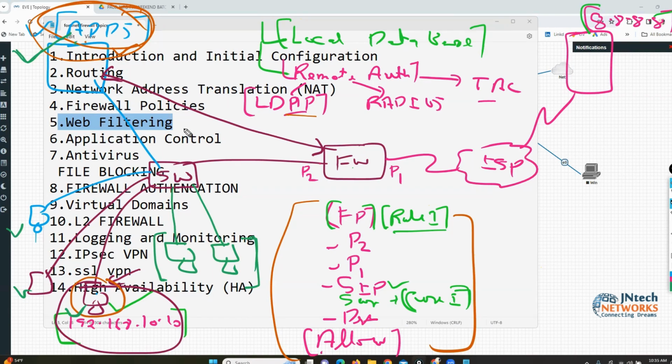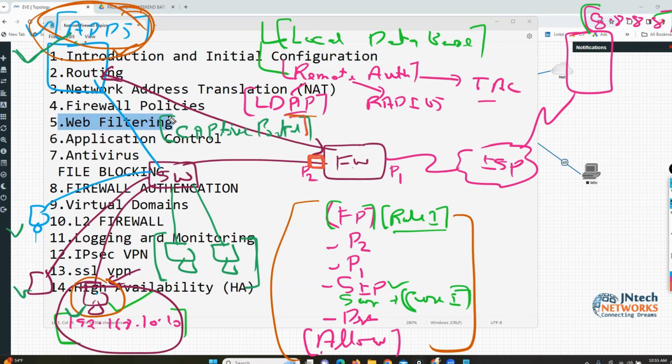So here we can use a concept called captive portal. We can enable captive portal on port number 2, on this LAN interface.